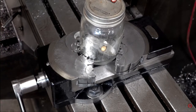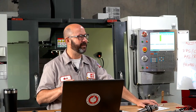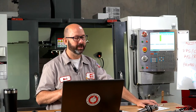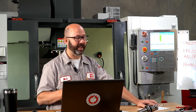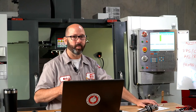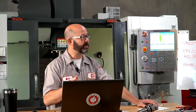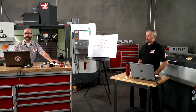The problem is that... don't do that. He broke the glass. But the problem with this is that you're not giving it a very precise, known X, Y location with this type of jaw. And right now, 3D printers are not precise enough to give me the two tenths I need. Now, if you're holding something like this with a 3D printed jaw and you're registering against the floor to keep your Z level accurate, then that's fantastic.